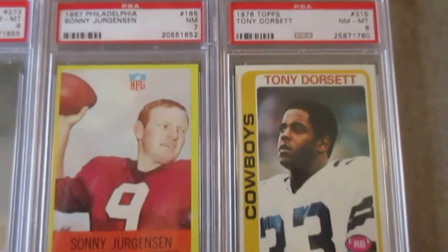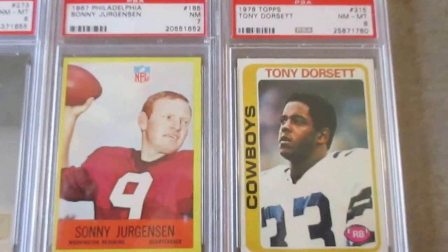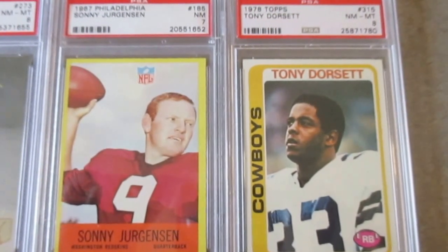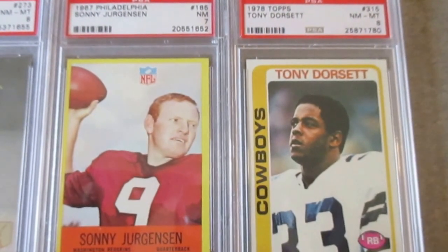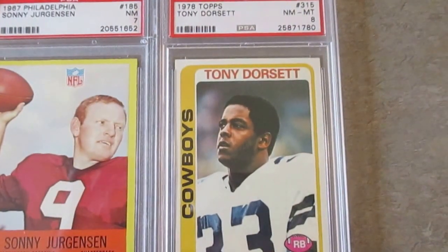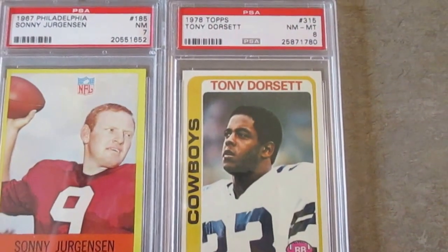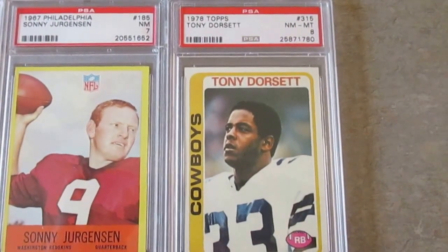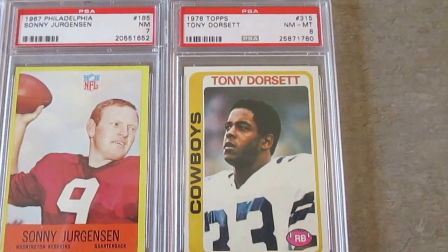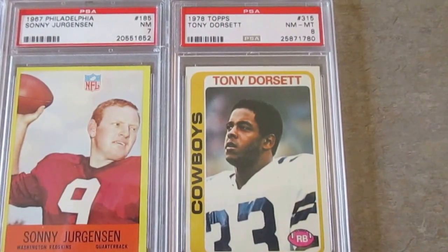I also picked up a couple of football cards. I have no idea why I ended up with this Sonny Jurgensen — I was trying to bundle with some other cards and didn't win any of the others, but ended up winning the Jurgensen. It's a cool card though, and I didn't pay much for it. This one I'm really proud of — this Tony Dorsett. I've been looking to get this for years and now that I'm on this buying rant I figured let's pick it up. I got it for about $45 — it's a really nice card from a great football player and has the potential to go up and up.